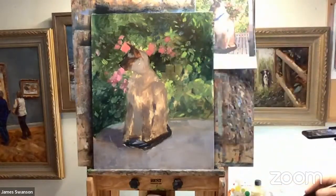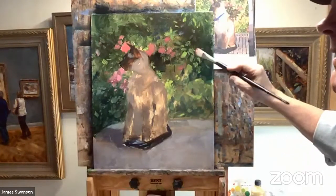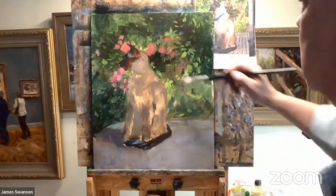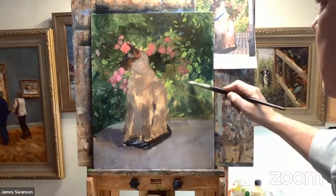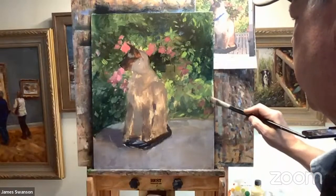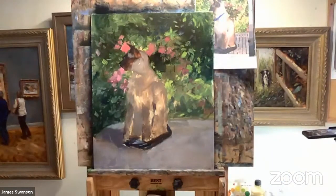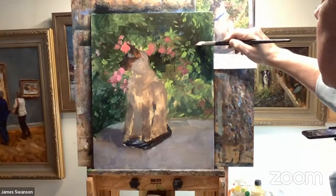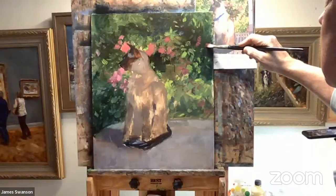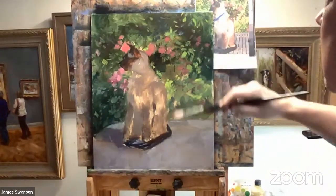Pack it up tight. I don't want these things to feel too clumpy. They get kind of clumpy. We'll come down here, maybe get another one down there. I got a couple little ones down here. And now we start to get the pink moving around. Then in these darks, just keep it really simple to back in here. You know, just three major flowers, everything else is just dashes of red.